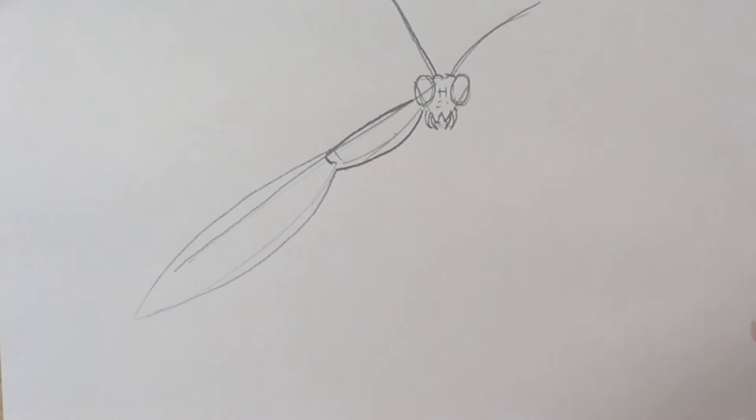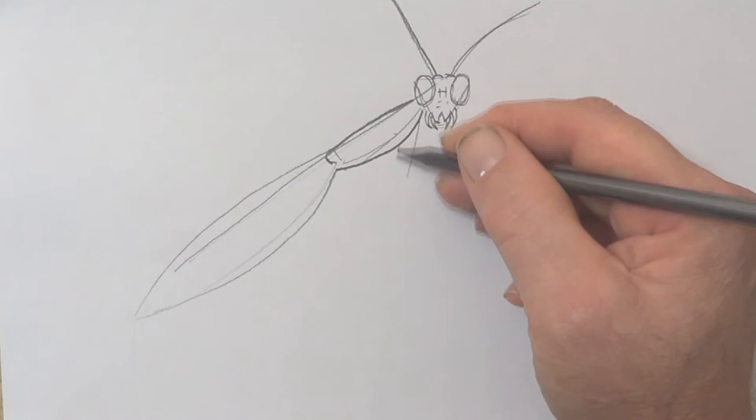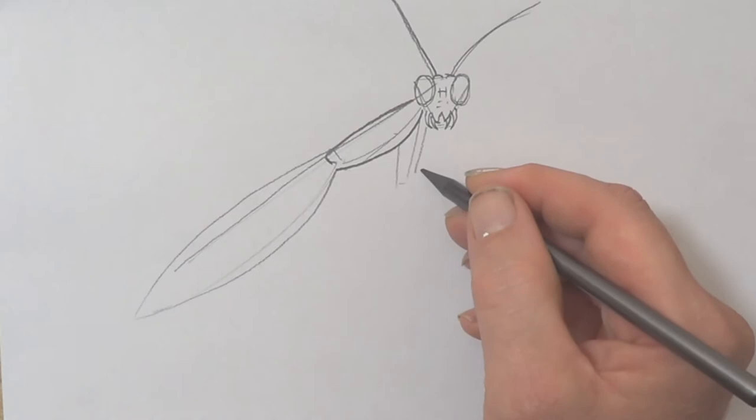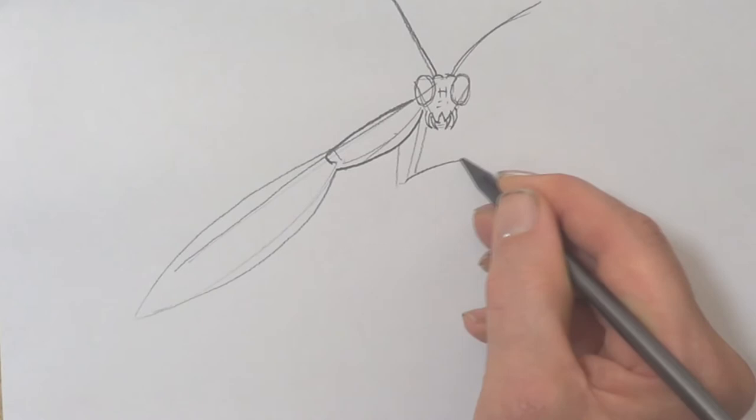A couple of lines down like this is going to be his arms. That's the upper arm. Now I'm going to put his forearm. So I'm going to make it swell out a bit. So it's like skinny brackets stretched out both ways.